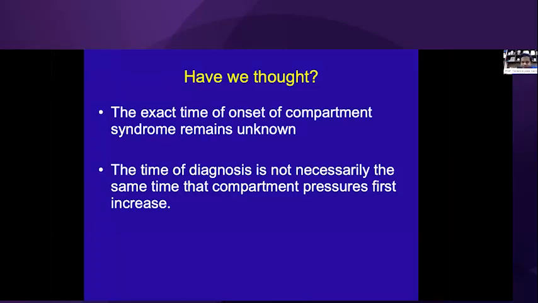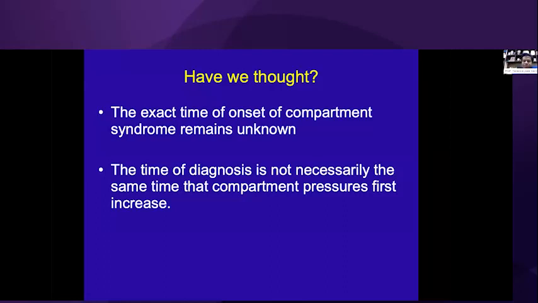Thought is something like 6 days of presentation is not exactly 6 days. Why? Because we may not know when the compartment syndrome started. The injury might have happened somewhere 6 days back, slowly it has gone to the compartment, and compartment syndrome could have started a little later. It need not be 6 days.